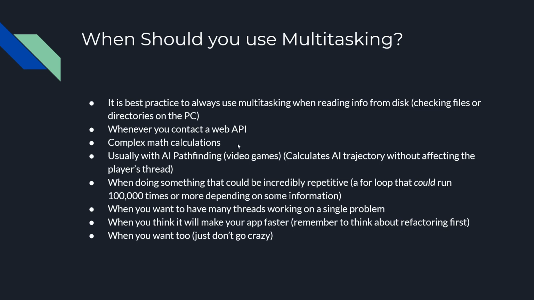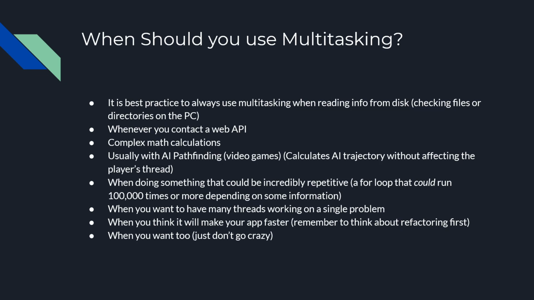When we're doing complex math calculations, we could split it up into 10 problems, solve it on a different thread, or manage our time per problem. Pathfinding. When you do a loop, Eric mentioned this earlier. If you have a loop that runs for a long time, or could run for a long time, make it multitasked. Even though it might not be running a long time now while you're making it, if it's possible, make it multitasking so it doesn't freeze your app.